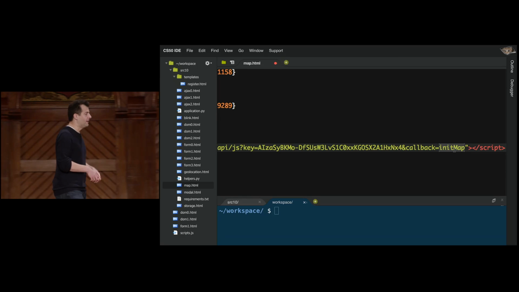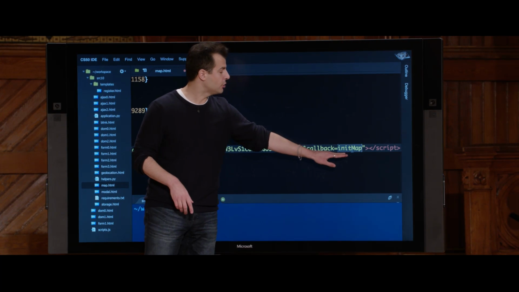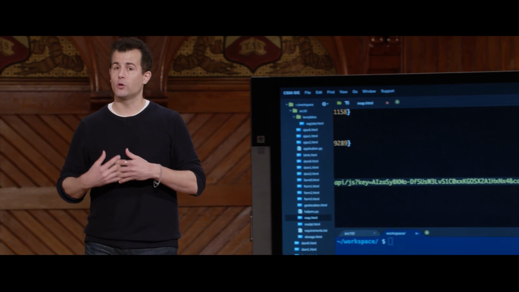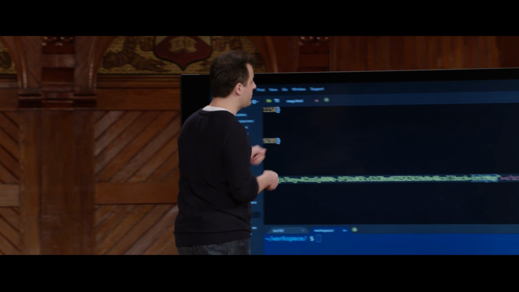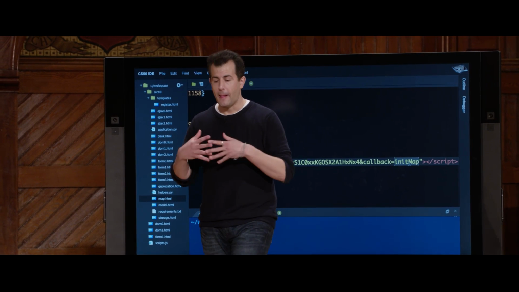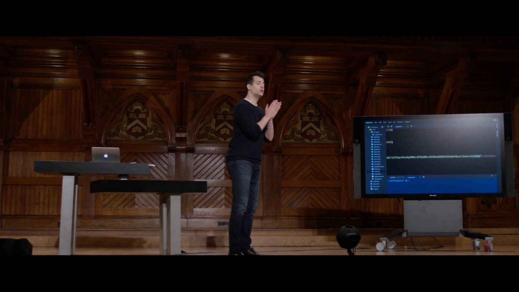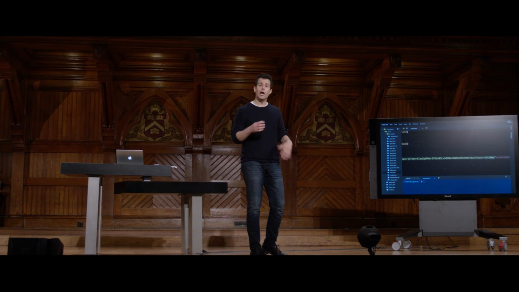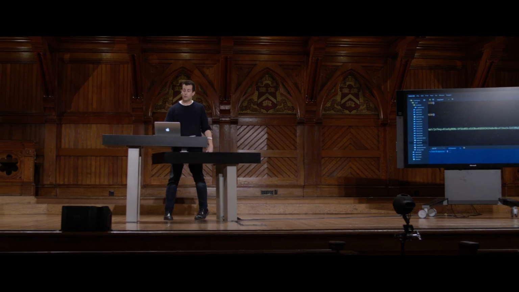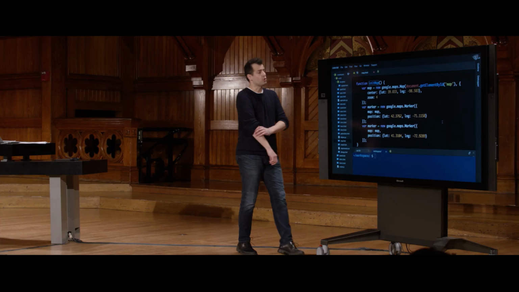This is just Google's way, a completely design decision of their own, but they have configured their documentation and their backend code base to say this: tell us the name of your function, because as soon as the Google Maps server hears from you, we will call this function of yours as soon as the Google Maps API is ready. And I keep saying API. API is just Application Programming Interface. It's a generic way of saying someone else has written code that you can use, and the API describes how you use it. Indeed, when I keep saying I've read the documentation, I have really read their API or some human-friendly version thereof, a user's manual.